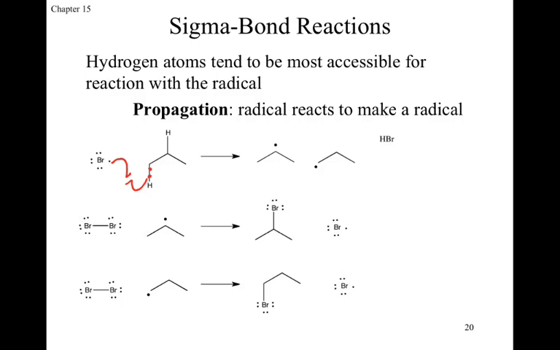What happens to that last radical, or that last electron, which I'll now highlight in blue? Well, where it's shown right now is in a bond, but to have a bond there has to be 2 electrons. We took one of those electrons away, so it can't be in a bond anymore, so we'll have to specify where it goes. It will go back to the atom from whence it came. And we end up with, as a result, the product on the far right. Okay? Our radical is now on a primary carbon.